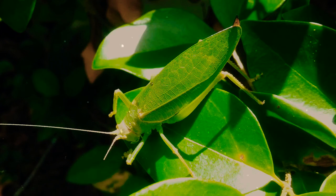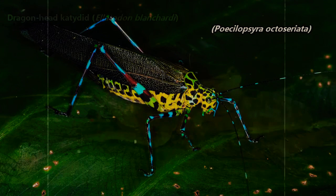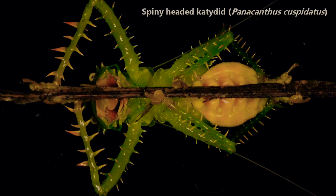When you hear the name katydid, you might imagine a bright green grasshopper-looking thing. But really, they come in all shapes and colors — here's one that's pink, and here's one that's all speckled. And here's this one... and this one — wait, is that just a dead leaf? Oh, I feel like we've entered the dark parts of the internet.